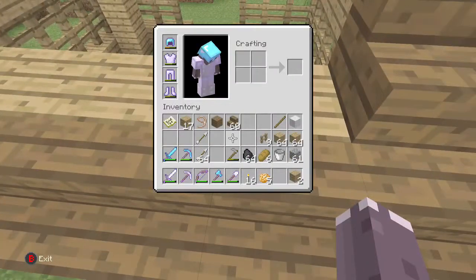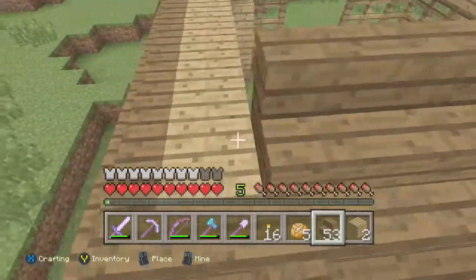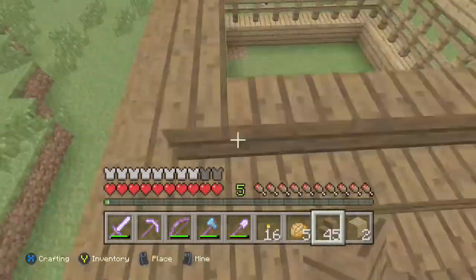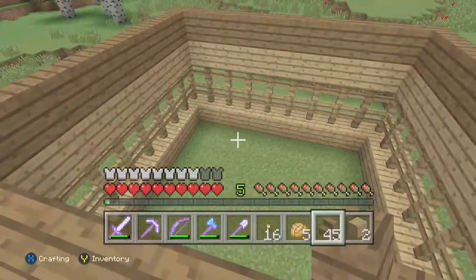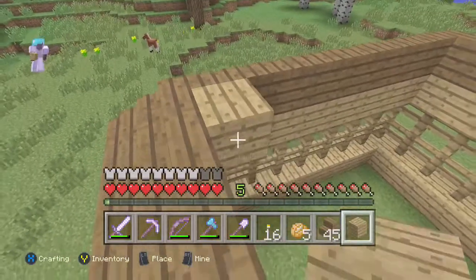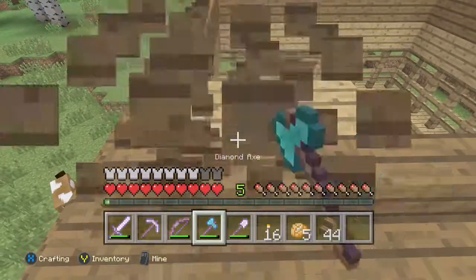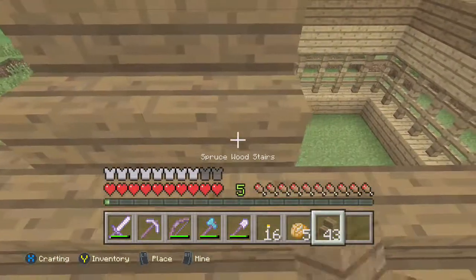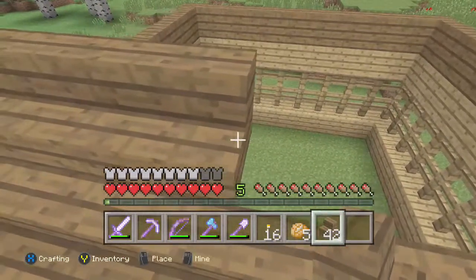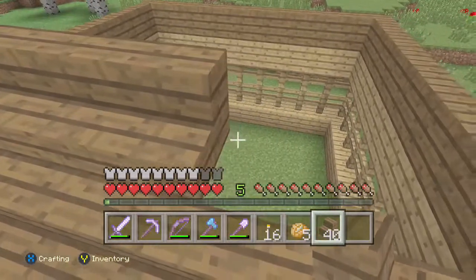Oh no! Okay, it's a good thing I have more stairs. I am gonna need more stairs, so I'll probably do this off camera. And then maybe I should just do one more, and then do the rest with slabs. I think that's what I'm gonna do. Actually, I'll just do it on camera and then I'll go make some slabs, but I'm gonna need more spruce wood. I think that's all of my spruce wood, because I used it all on the stairs, because I need a lot.